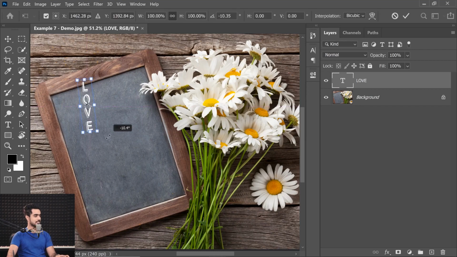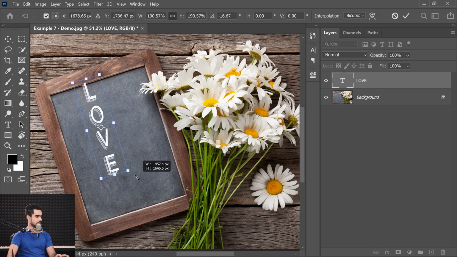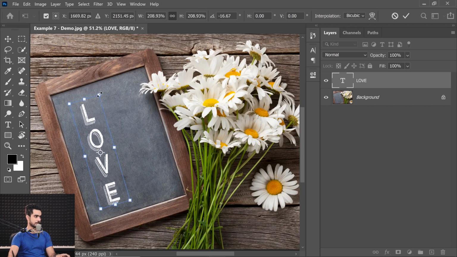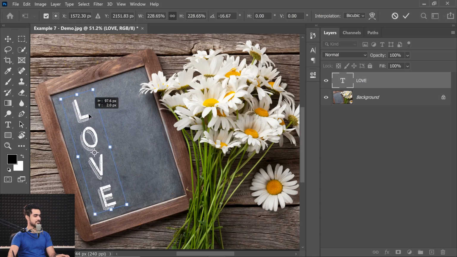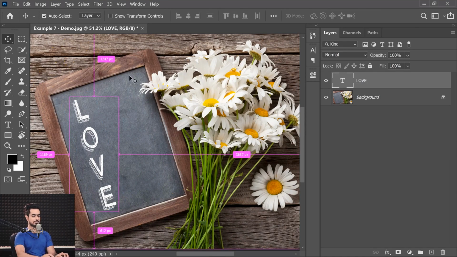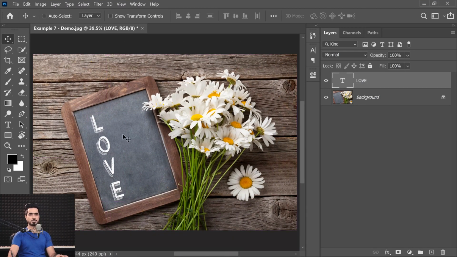Press Ctrl or Command T. Let's rotate it just a little bit to align it well with that of the board. Make it a little larger according to your preference, and we're gonna bring it right there. And by the way, you can just type some words with L, then O, then V, and then E. You might have seen that in a lot of places. So good. You can write a positive quote right there, but that's something for you to think.